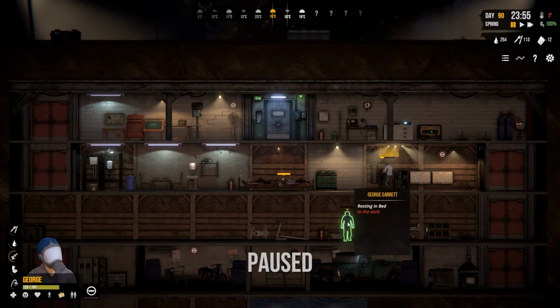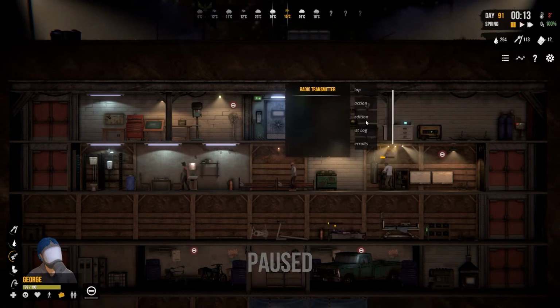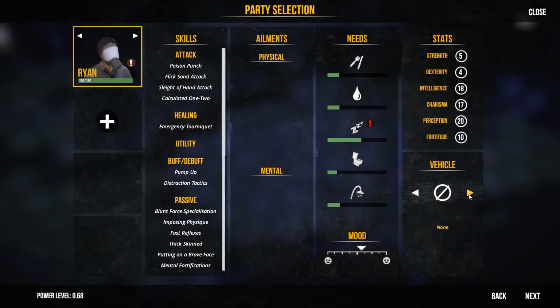Okay, are you done moving around? Oh, you're going to sleep. Okay. And let's go ahead and do our thing. Let's set up an expedition. We're going to add the pickup. Requires 2 petrol, has space for 4 people. Nice. Has a 200 storage capacity on its own.